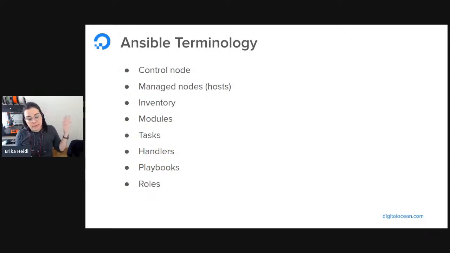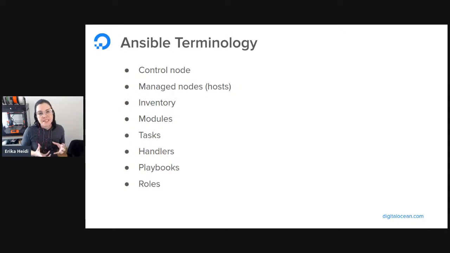Modules, I talked about briefly before. Modules are sort of a package to help you do something. You have an apt module, to install packages on Debian-based systems. You have the MySQL module to set up MySQL databases. And you can also have custom modules that you can create. A task is like the minimal unit of action to execute on a server. Handlers are used to manage services, like to restart the web server or any other service.